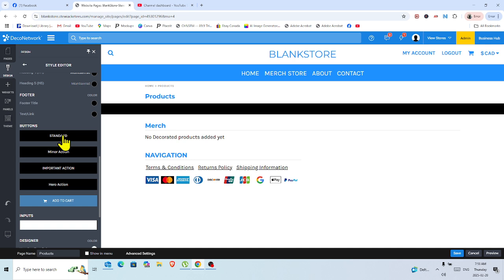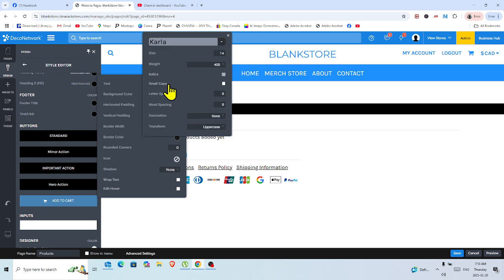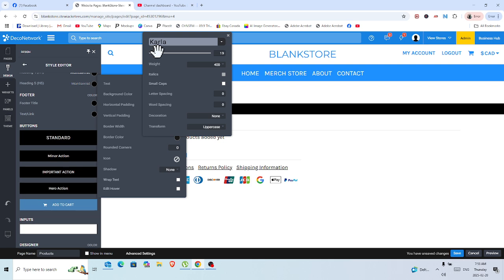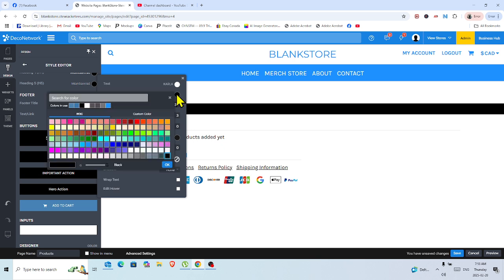So click on the button. For the text, we're going to leave the font the same, and white. But we're going to make that a little bit bigger. Make it a 20. And we're going to go with our Dodger Blue.